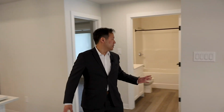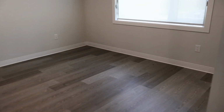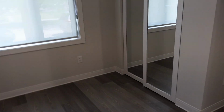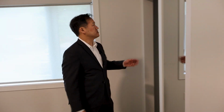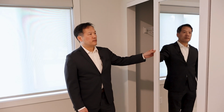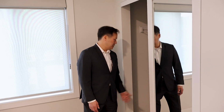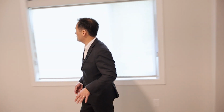All right, we've got 2 bedrooms, one on each side. This bedroom over here, again, not much to say. You've got vinyl laminate flooring, very, very durable. They've gone with a neutral palette. We've got a mirrored closet door. Again, I had done a video a few episodes ago saying maybe you don't want to put mirrors into rentals, but we're in a pretty high-end neighborhood. This is a very high-end rent. I wouldn't worry about that because I think it adds to the appeal.